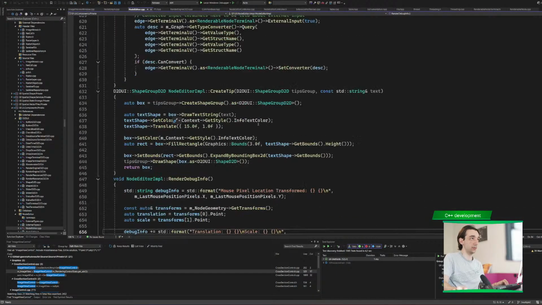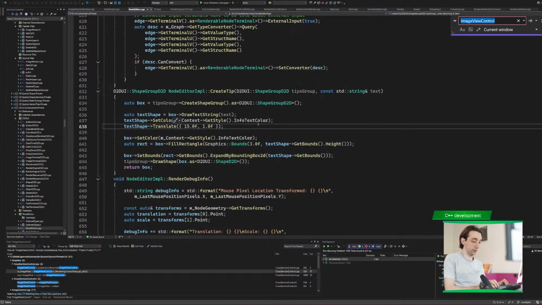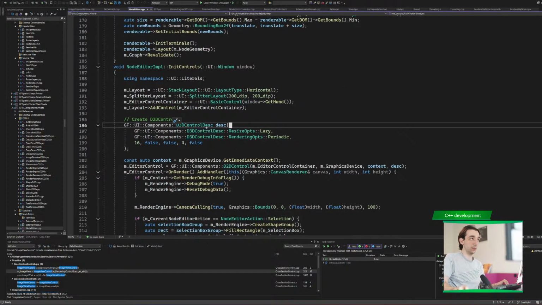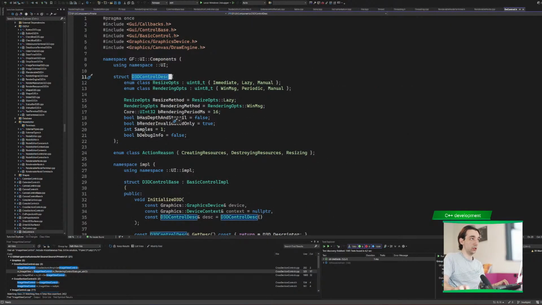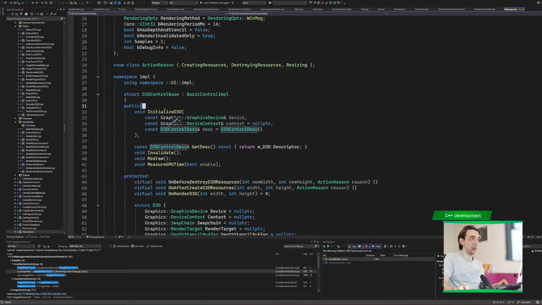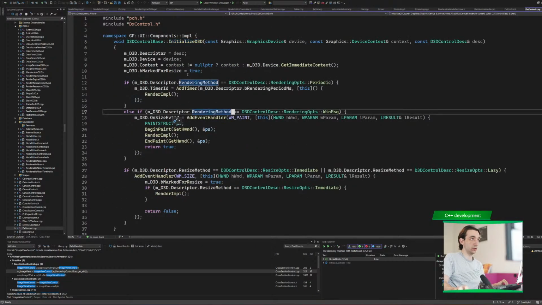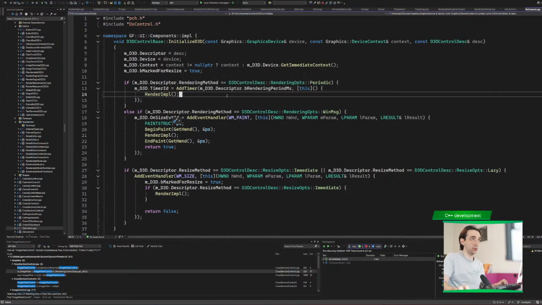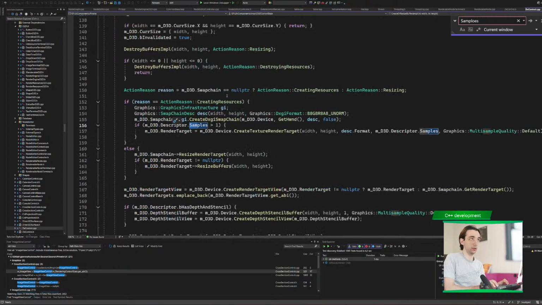Yes, I have. And in the node editor, there is the D3D control descriptor, which has this samples option. Let me just see where this control descriptor is used. It's used here. And the sampling option, where is it used? Samples.